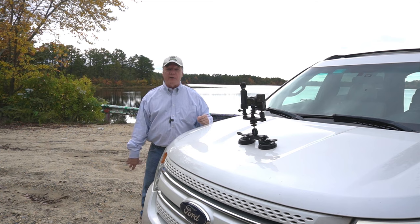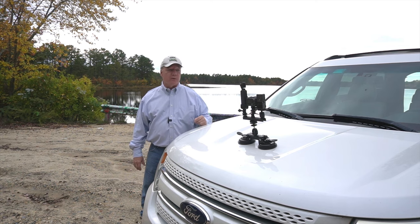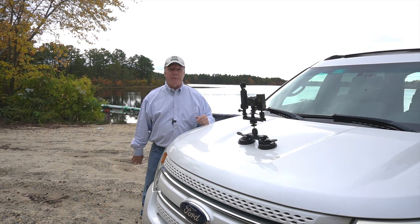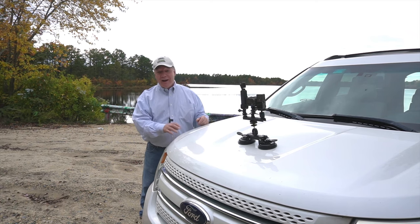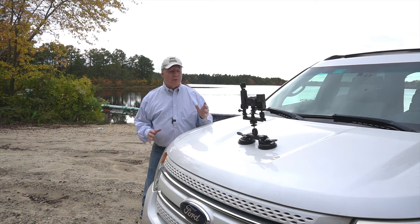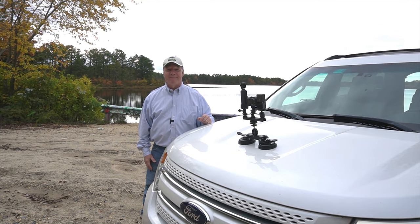The original Osmo Action is running the Rocksteady 1.0 version, which is not as sophisticated as the new Rocksteady 2 that's on the Action 2, so it'll be interesting to see how much that's been improved. I don't know what's going to happen. I just hope that they stay on the hood of my car and don't go flying off in the lake over there. So stay tuned and we'll take a look at the footage, and I'll have other tests after this.